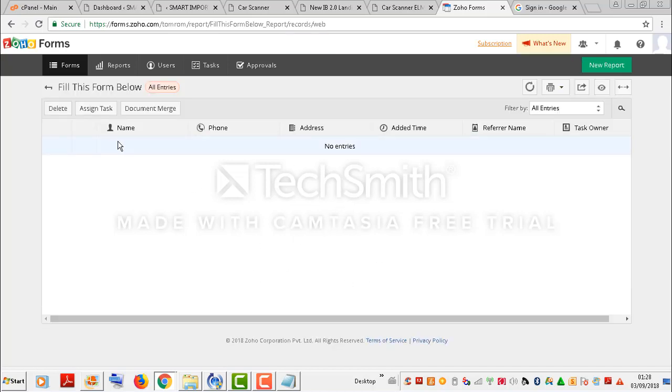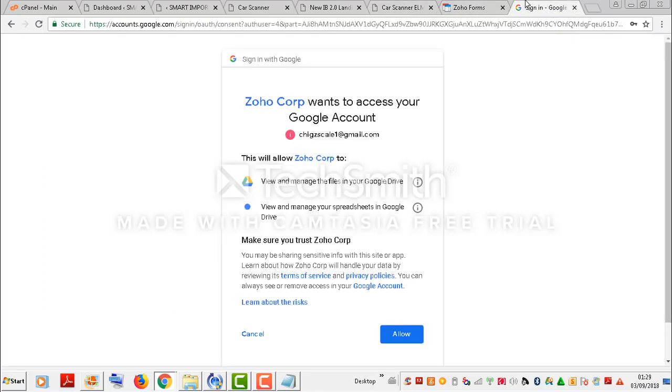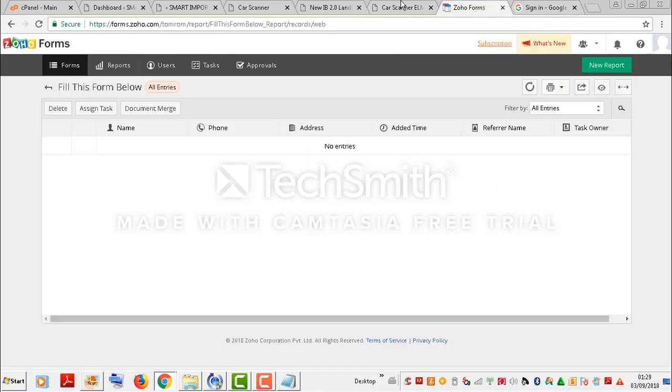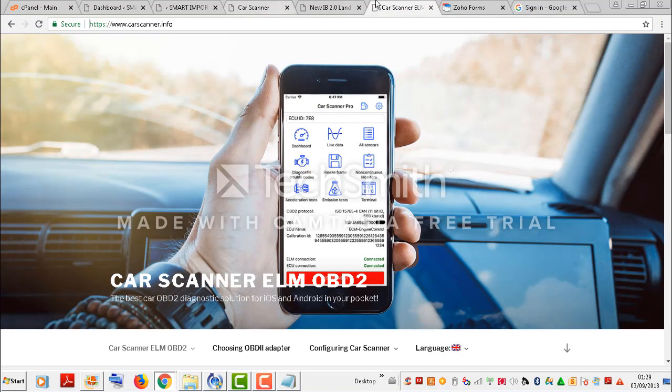Once anybody fills the form, you're going to see the name, the phone number, address, the time the notification came in, the referral name, the task owner. So you just see their name here, and you also get the notification in your Google Drive.